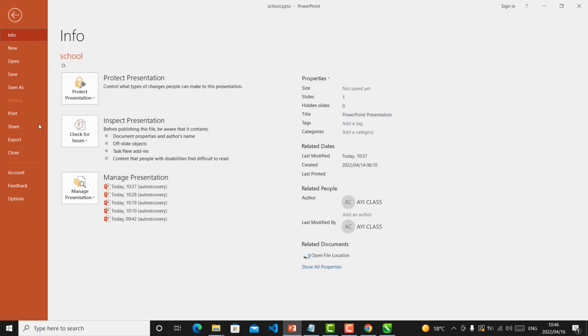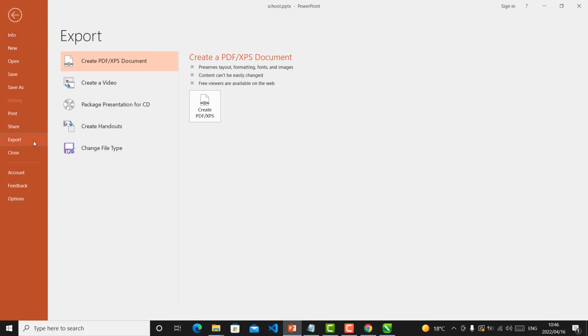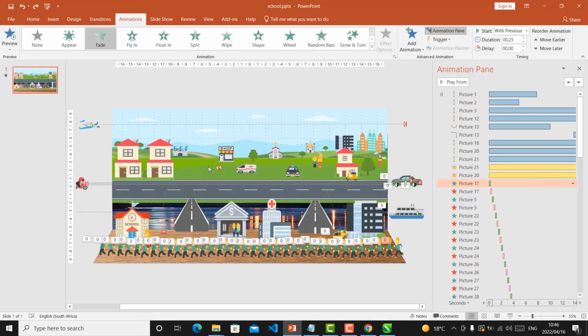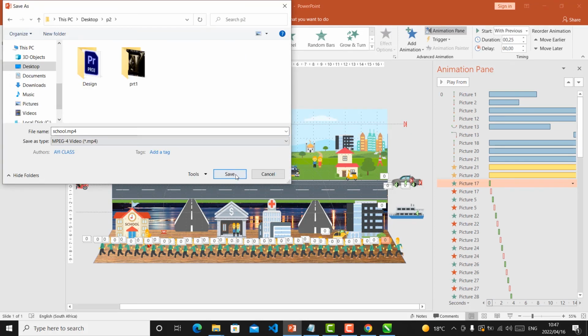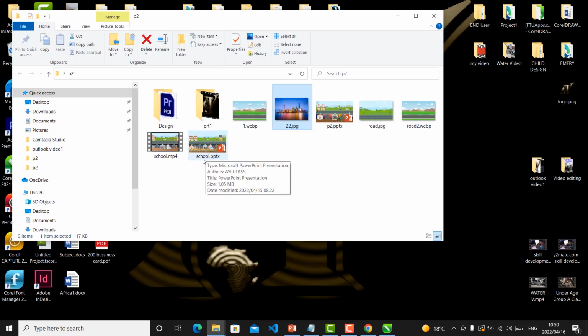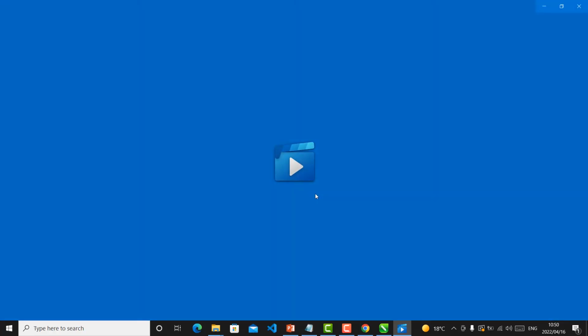You can go to File and then Export, and when you go to export it, you create a video, choose a video, and then choose create a video. Now it's going to ask you where you want to save it, and I say school mp4, and then I save it. Now you're going to see here, it's busy exporting. It's going to take a couple of minutes before it's finished. As you can see, we came to the end of the video. I can come here and play this to become a video.